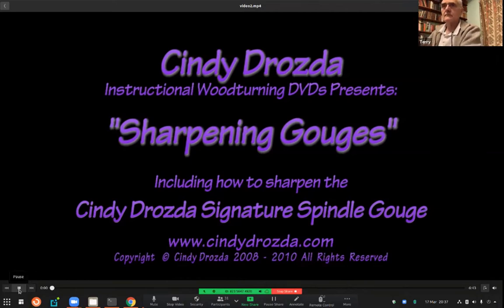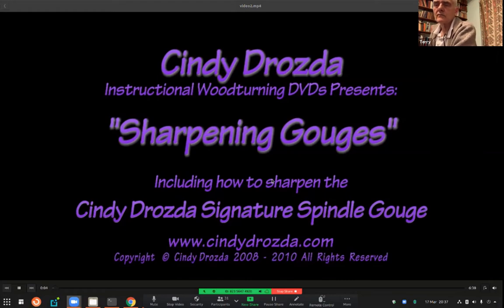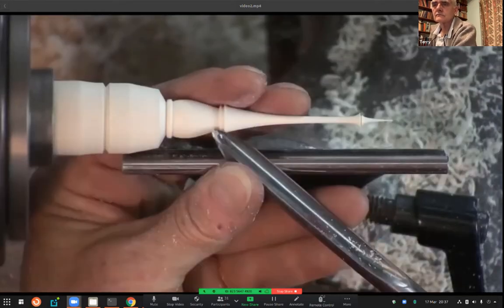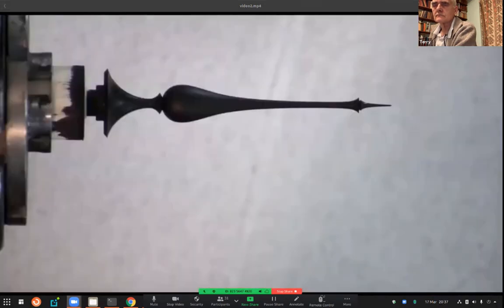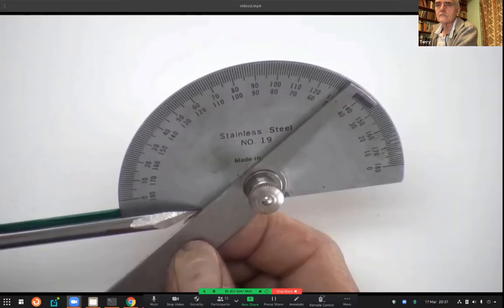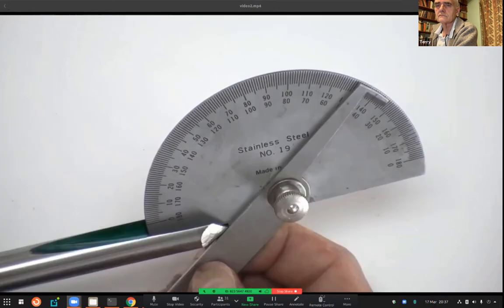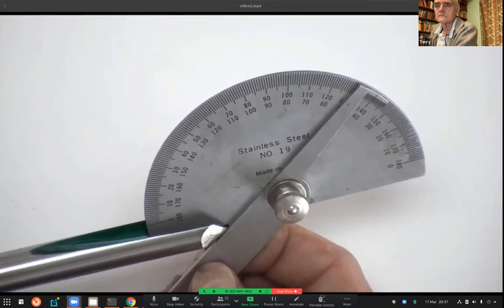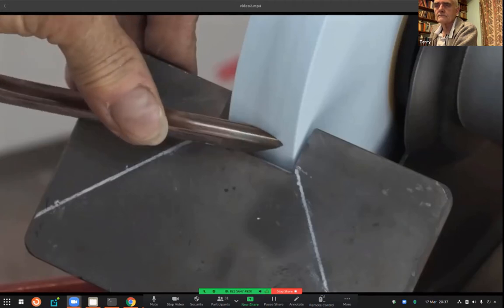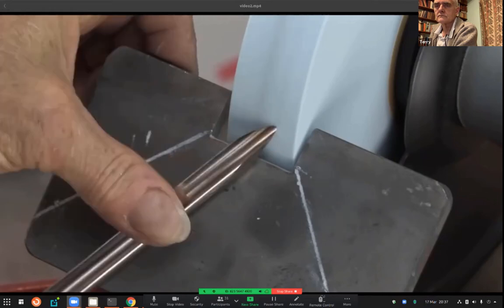Cindy Drozda Instructional Wood Turning DVDs presents Sharpening Gouges. In this video, I'll show you how I sharpen the gouge that I use to turn my fine finials, my Cindy Drozda Signature Spindle Gouge. All of my gouges are sharpened with a 40-degree cutting bevel angle on the tip and on the wings. To sharpen a gouge, I use a Wolverine platform system, with the platform set to give me a 40-degree angle.